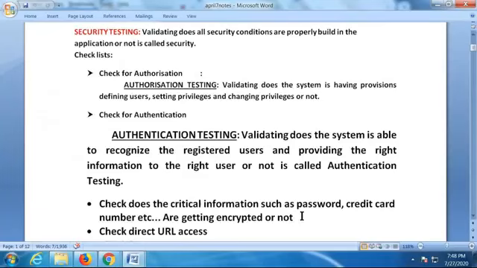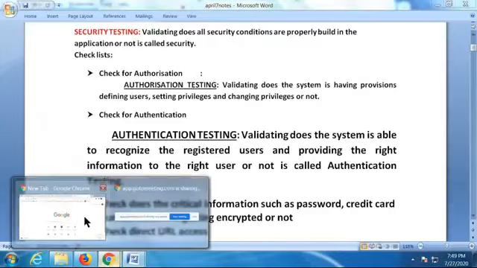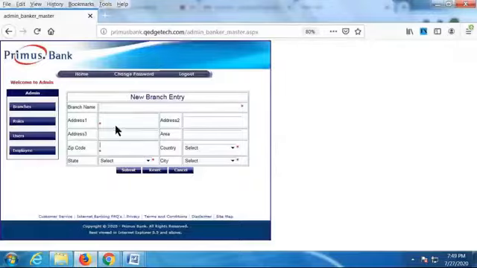Authorization testing is nothing but validating that the system has provisions. Provisions means options like defining users, setting privileges, changing privileges or not. As a system admin, I can log into this Orange HRM.